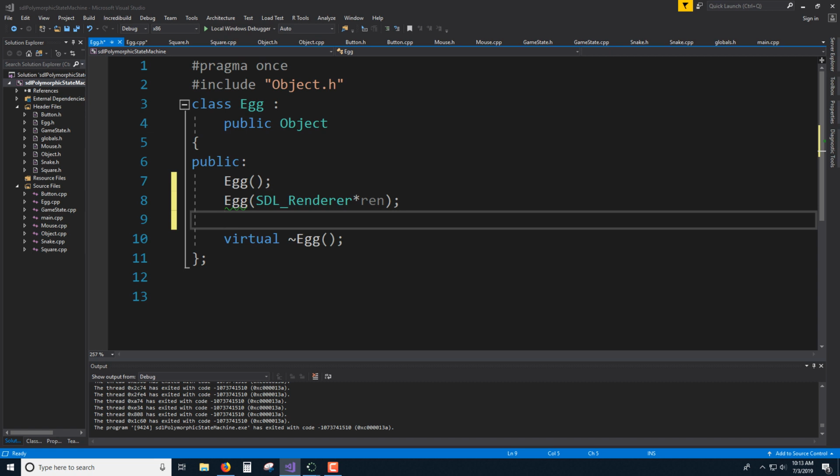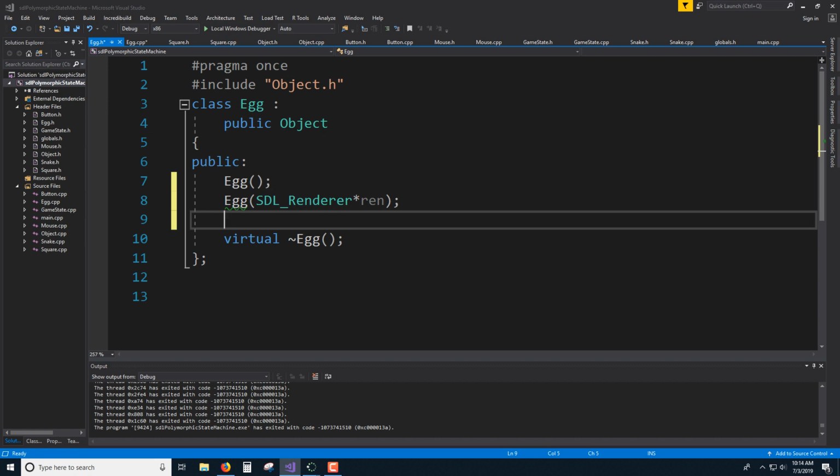Egg doesn't do a whole lot. So should we make an update for it? So every time you eat the egg, it stretches out the snake? That's more of an update to the snake. And we will have to do that in the snake update, but for the egg update, really it's just there or it's not.